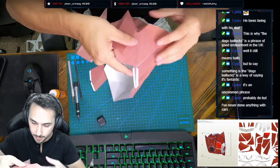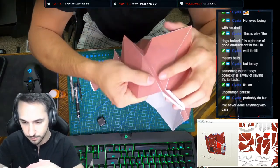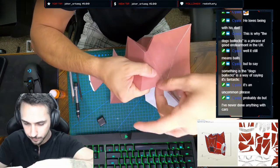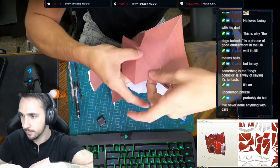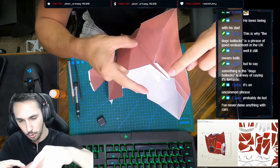So you think of regular paper cuts as bad? Imagine one with cardstock. It's not a paper cut, it's a paper gash at that point. Ow, you're pokey.